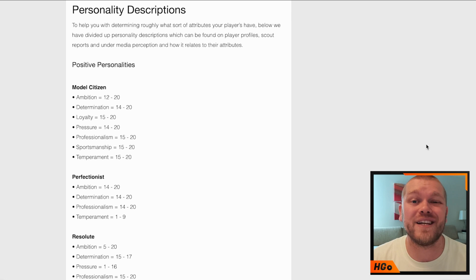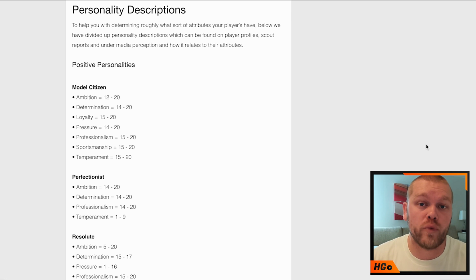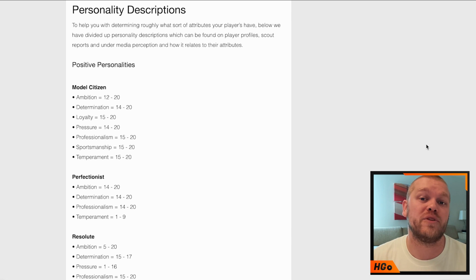The determination is between 14 and 20. Loyalty, an important one, between 15 and 20. Pressure and the ability to handle pressure is between 14 and 20 as well. Professionalism, really high as well, between 15 and 20. Sportsmanship, again, between 15 and 20. And temperament, between 15 and 20.